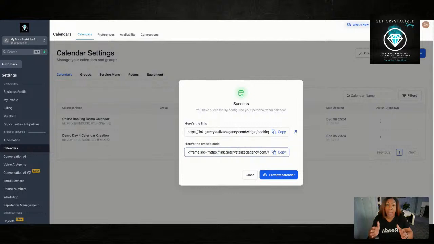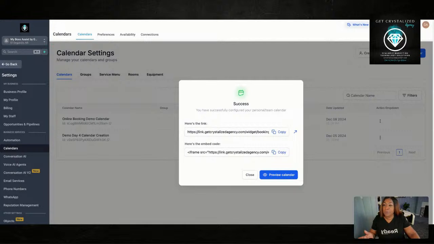So if you were doing a landing page or something like that, and you wanted to actually have the calendar code there, you can do the code. The benefit of placing the code is that if your slug changes, so that little GCA demo calendar name that we gave, that's called a slug. And so if the slug changes in any way, like you forget that you had this particular calendar all over the world, right? And the slug changes, it's going to change everywhere. So I highly recommend that you just use your embed code or what we call a permanent link, which is available later on. And then you can preview what your calendar looks like.